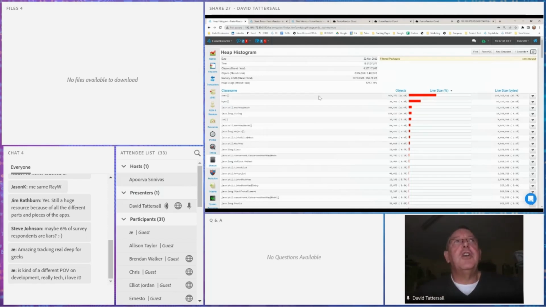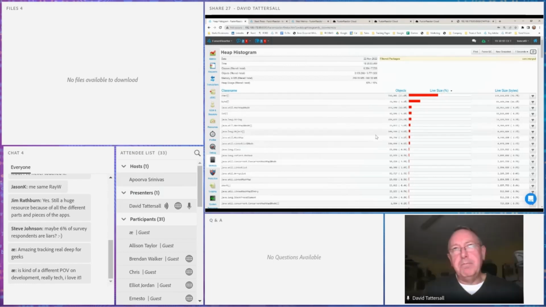This is showing every single class which was instantiated on the heap, the number of objects managed as part of that class, as well as the amount of heap allocated for each class in bytes.